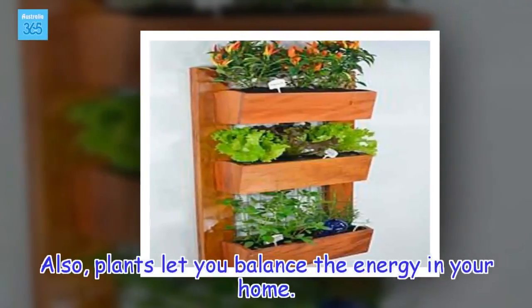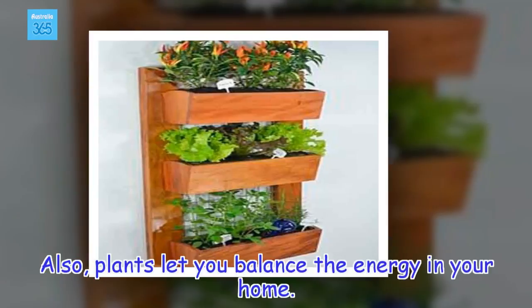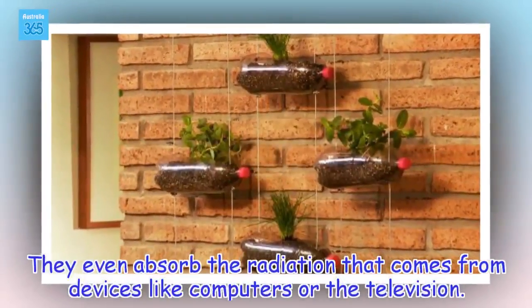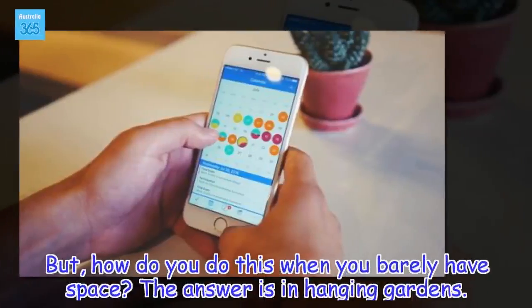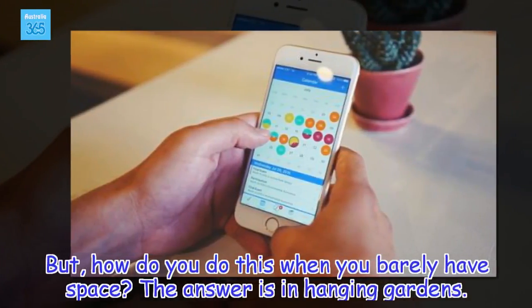Also, plants let you balance the energy in your home. They even absorb the radiation that comes from devices like computers or the television. But, how do you do this when you barely have space? The answer is in hanging gardens.